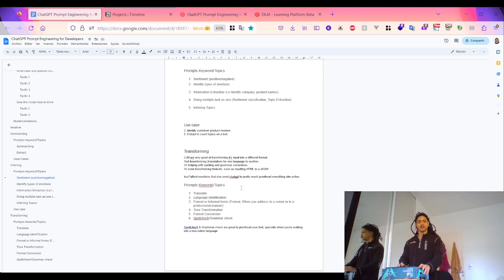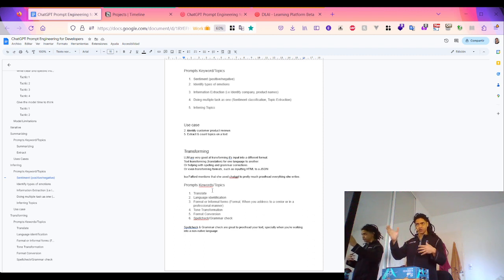Proofread everything she writes. So the prompt keyword topic of this is translate, language identification. So translate this text. Language identification, so formal or informal forms.